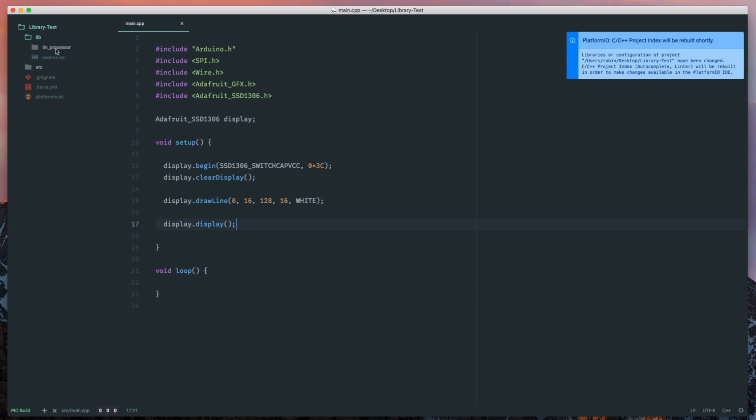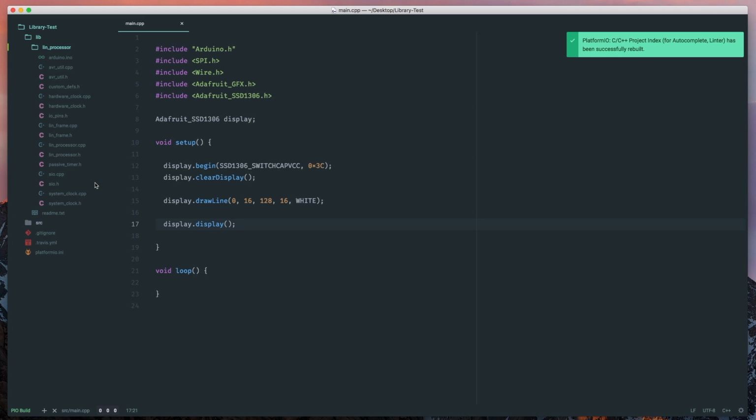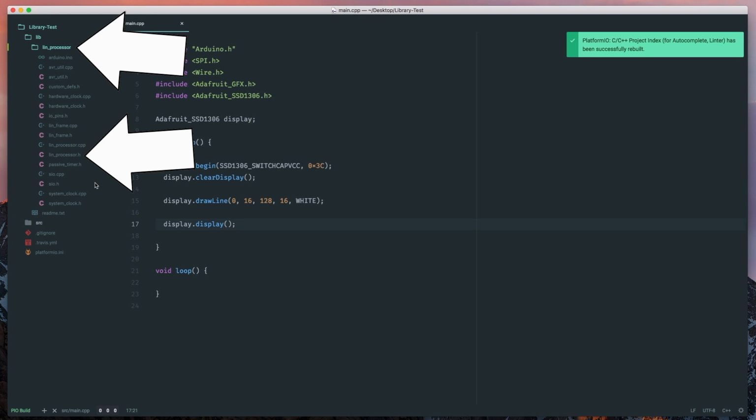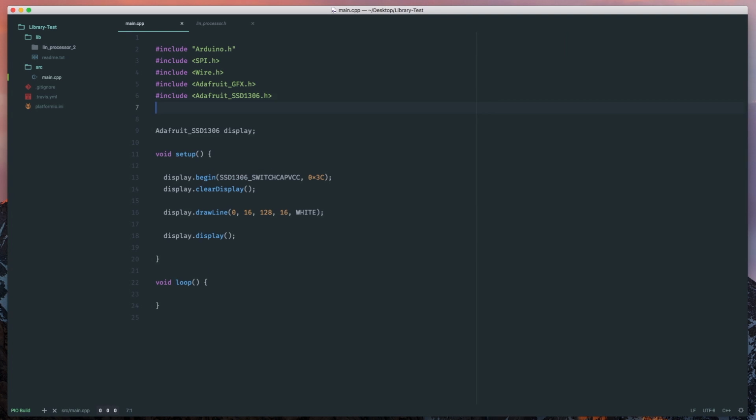If you use C++ classes, keep in mind that you should name the folder exactly like the main class file name of your library. PlatformIO will automatically find all corresponding source files within that subfolder. After that, you can simply import your library into your main code and use it for your project, and of course enjoy code completion.